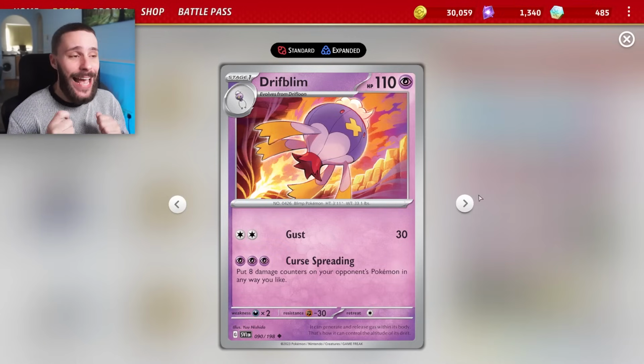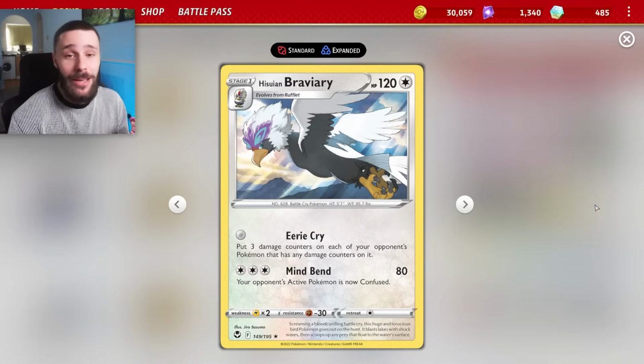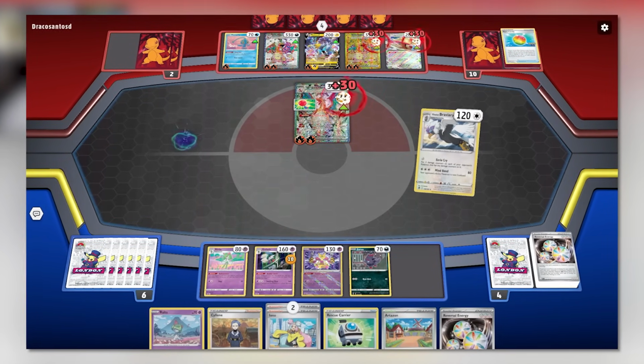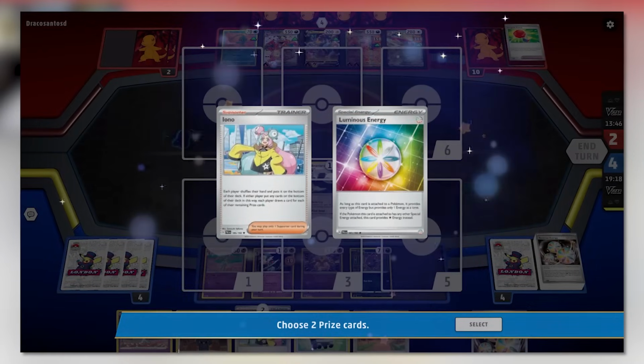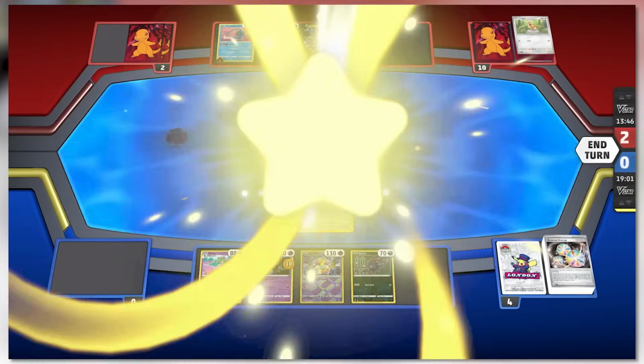And because it's a Zoroark build, we don't have just Clefable, we also have Drifblim with that curse spreading, putting 8 damage counters anywhere. So if you get a couple Raticates off on different Pokemon, you can destroy the board with something like Drifblim or Hisuian Braviary for that matter. In fact, I actually have done this already, as you can see here. And that is a beautiful feeling.